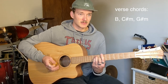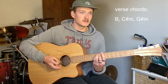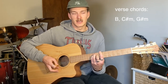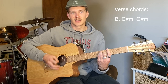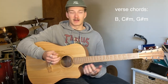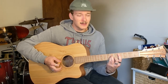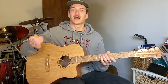Just to strum it, a similar pattern is like, Hardlight slips onto my door this late at night. Down, up, down, up, up, down, up, down, up, down, up. With a bit of that palm muting sort of going on in there. Realistically, you could just play it like this, just all down strums. Hardlight slips under my door this late at night. Keeps you on my mind. However you want to play it that makes you feel happy.